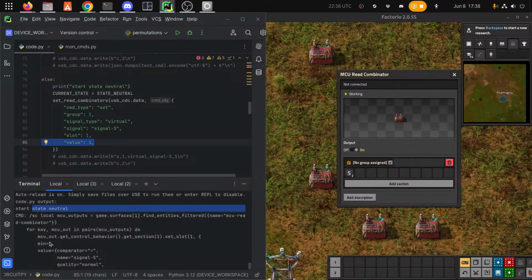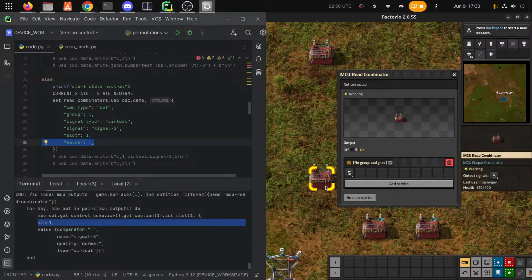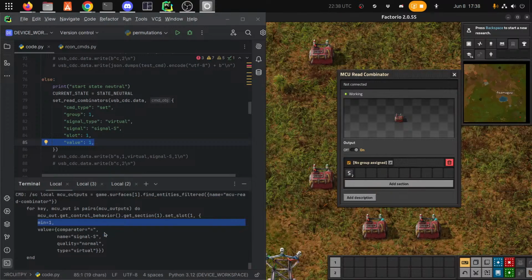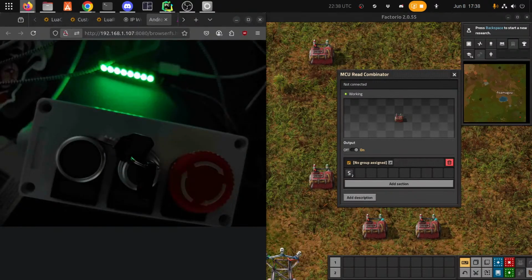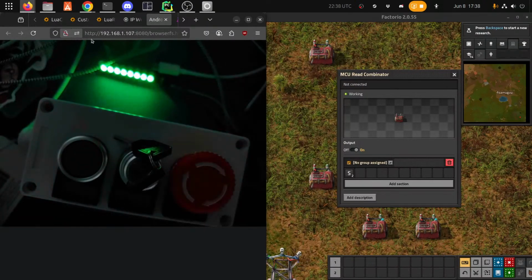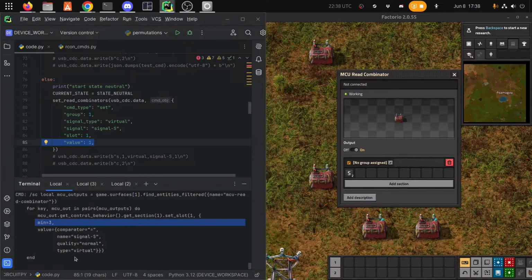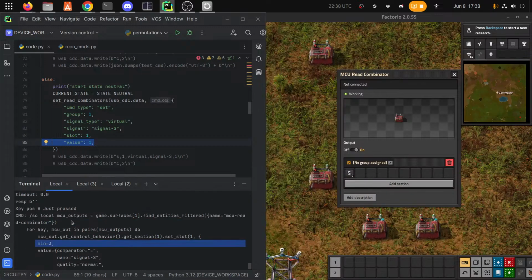So we are in neutral. And it uses minimum instead of value, but it is 1. But why is that not changing? Okay, let's see if we can go to armed. I mean, armed was working earlier. It's not anymore. All right. Well, at least it's consistent. It seems like setting signals just doesn't work anymore.